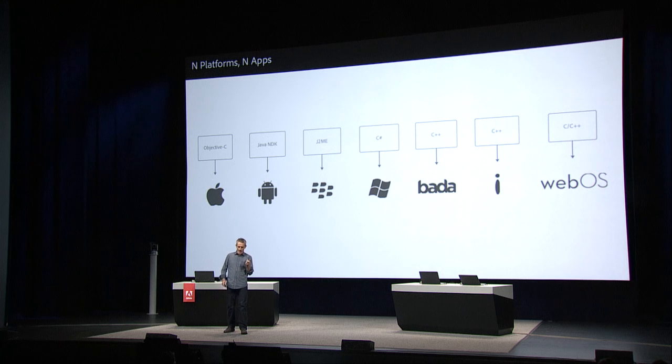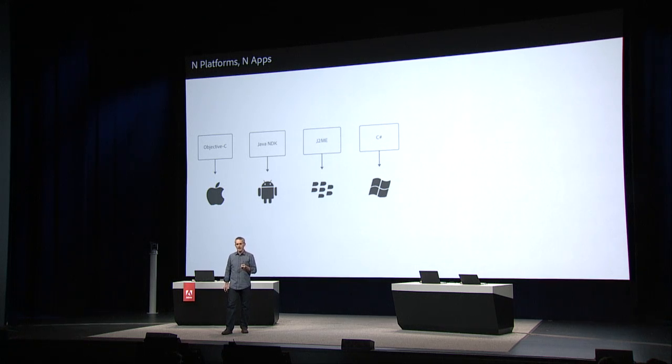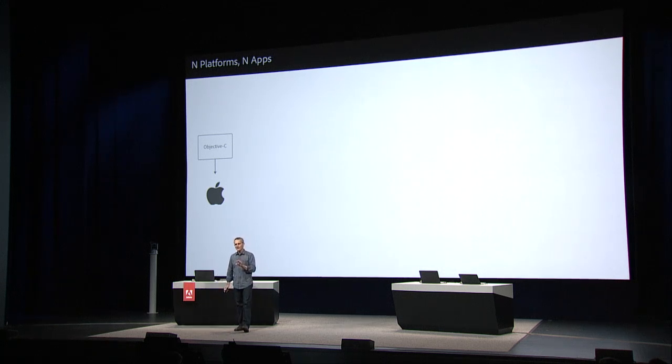And because we are pragmatic developers, we are always trying to make it simpler. And in this case, making it simpler means getting that N down to one, N applications down to one application. And I have to tell you that lately I have seen one approach to get N down to one, and it goes like this. You start giving up on platforms. And I don't hear anybody crying yet, so let's keep going and see if it hurts a little more. OK, ouch. And now you're there with one app, and that's what you wanted, right? You have one app, but you gave up on platforms, you gave up on markets. So let's see if we can bring the other platforms back and come up with another approach.